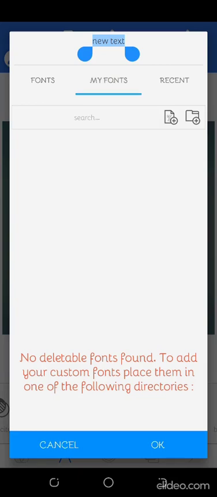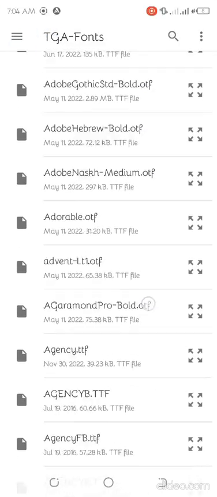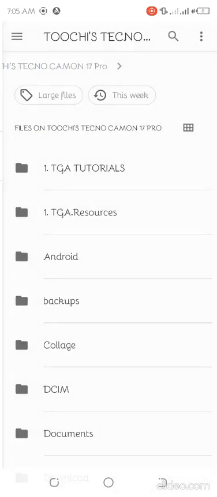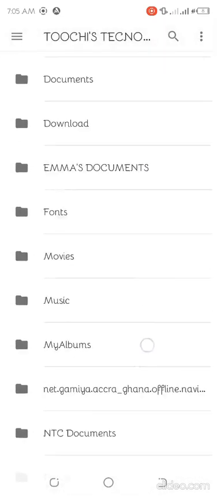So how then do we add a font? When you want to add a font, the first thing is to tap on this plus sign, that is Add a Font. This one helps you to add a single font. Let's see how you use it. You just tap on it, then it leads you to your fonts. But if you are not led here, you'll probably be led to your file manager.